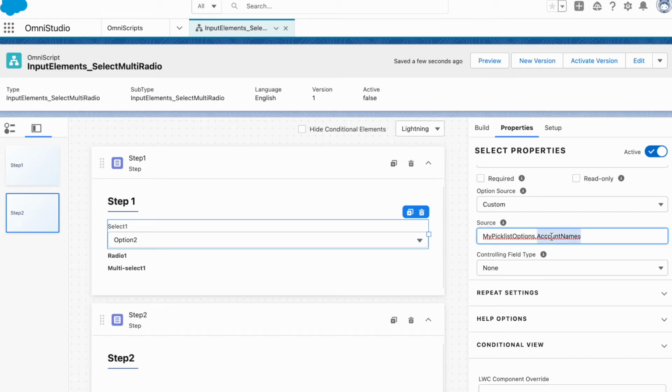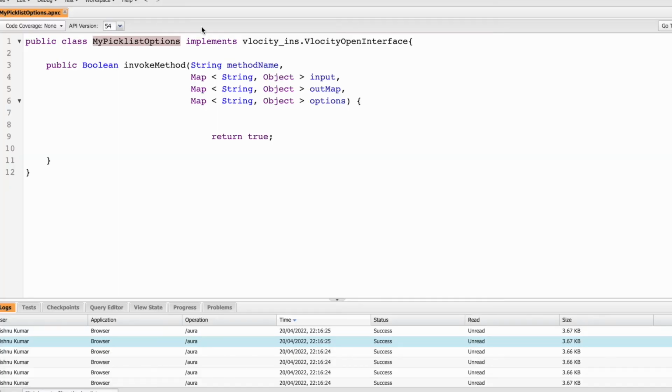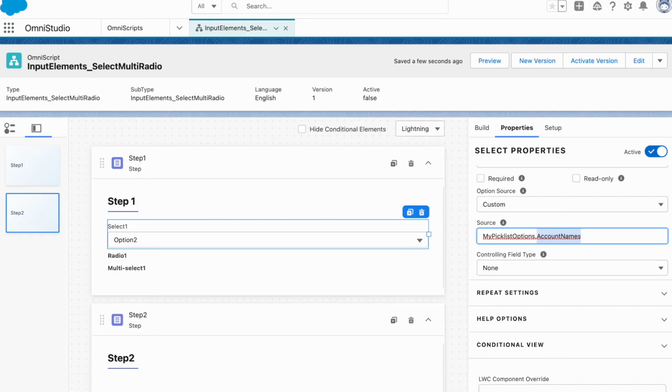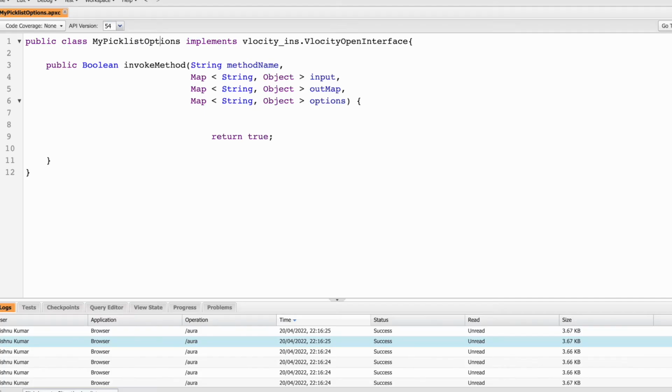An important thing here is that this is not actually your Apex method. This is a parameter that you are expecting here, which is your method name. This is important: if you are using this class in multiple places, then whenever you do this, it will always call this invoke method.